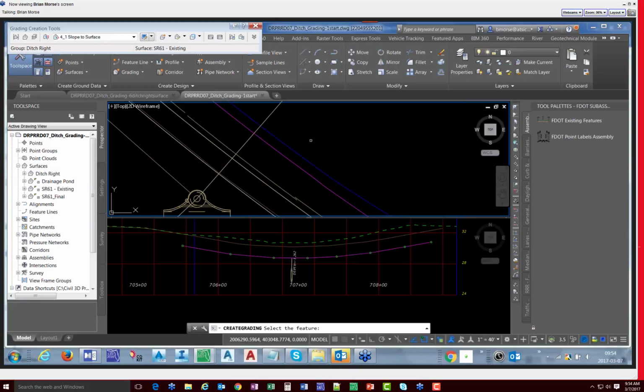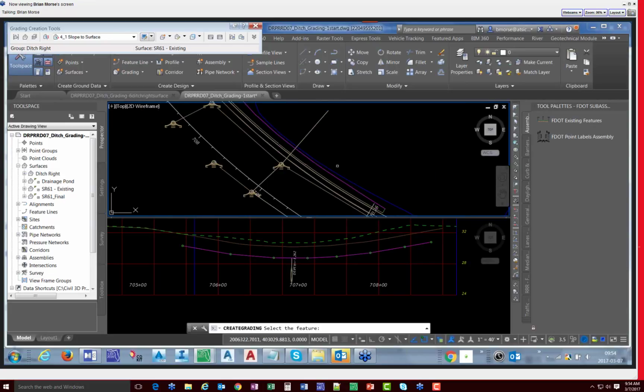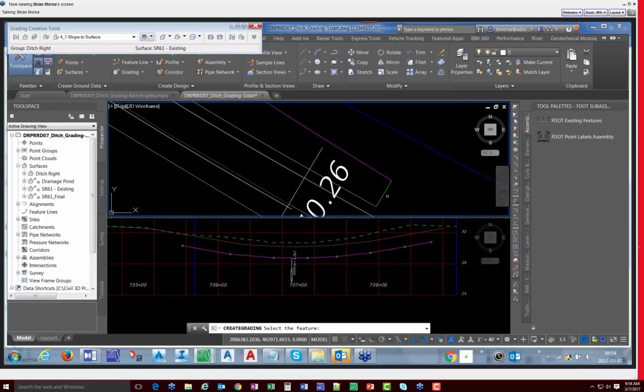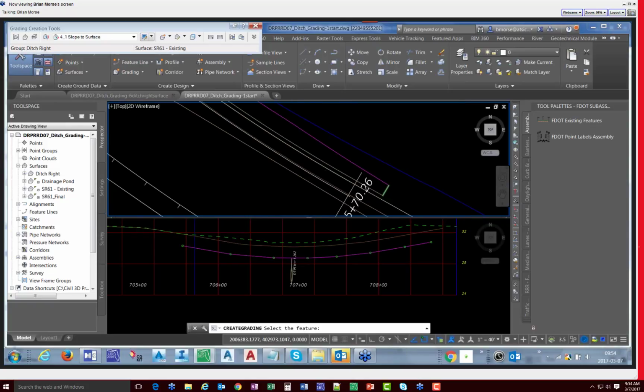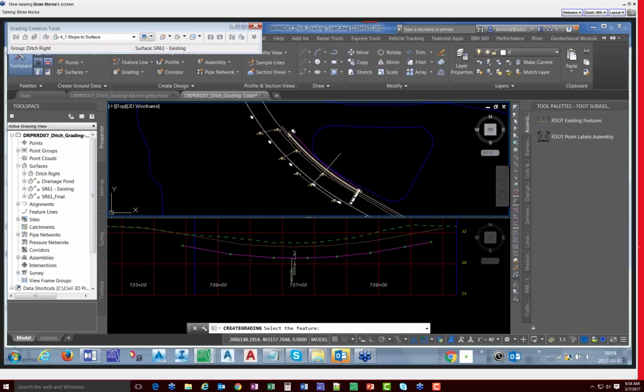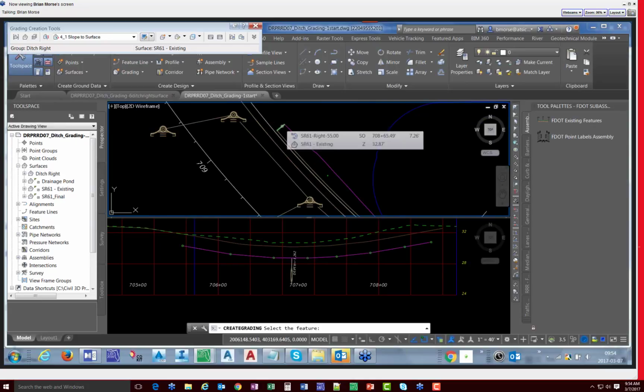Luckily, that didn't go into the pond area there, so there's just this little strip of existing ground, which we're not going to touch, so there's still going to be grass on there from the original concept, and there it is. So we've got a surface, we've got a grading object that is the only part of our surface right now, and it goes all the way up to here. So that looks pretty good. Now we just need to throw all the other stuff into this and turn it into a real surface.